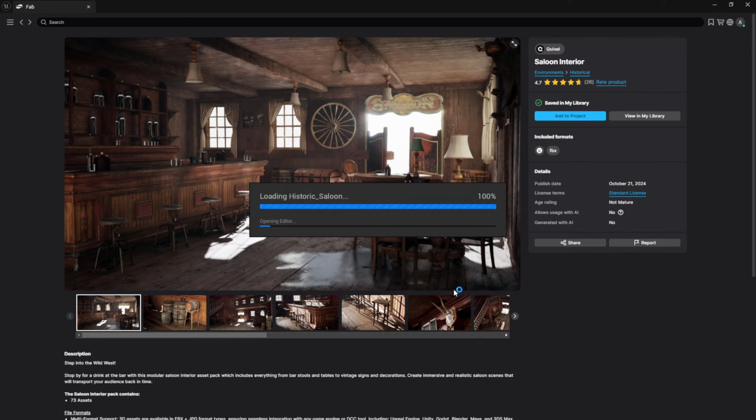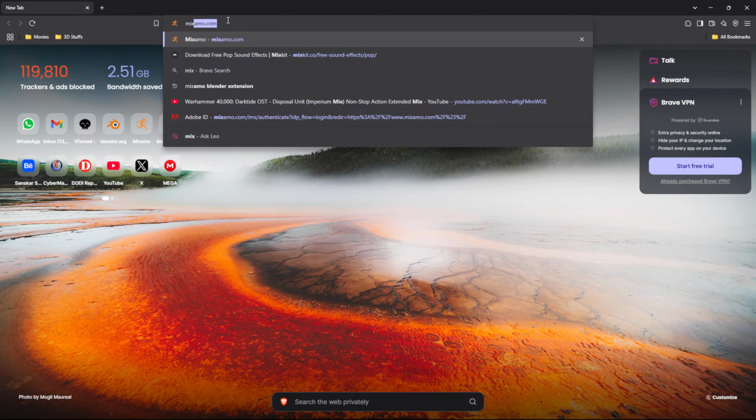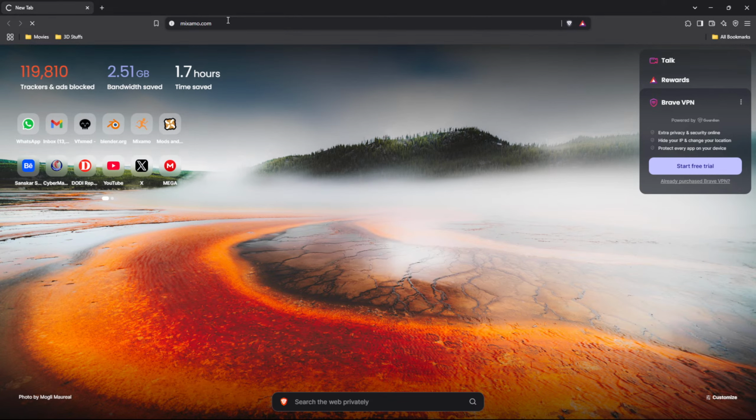Let me tell you a website where you can add animations. Let me show you once. Just go to mixamo.com. Mixamo is a free website and it will give you some basic dancing animations for a very basic model. It can't animate the head. It can't animate facial expressions. It will animate the body only. So remember this.